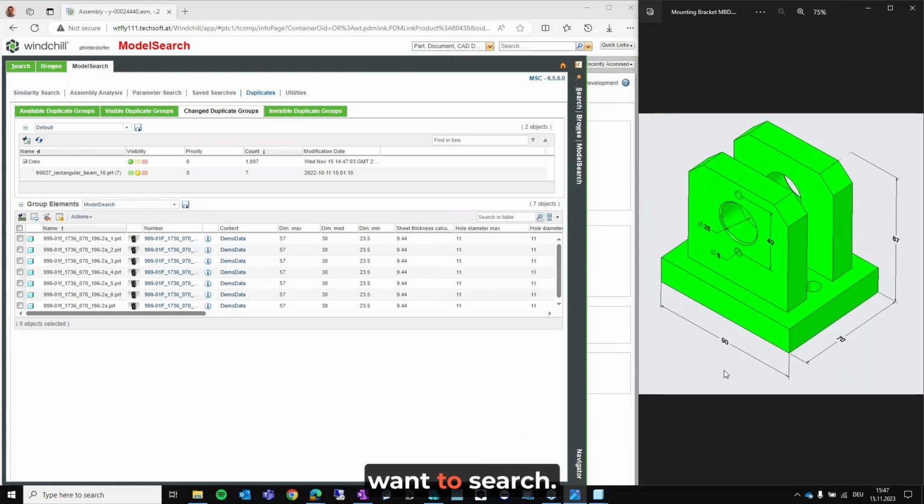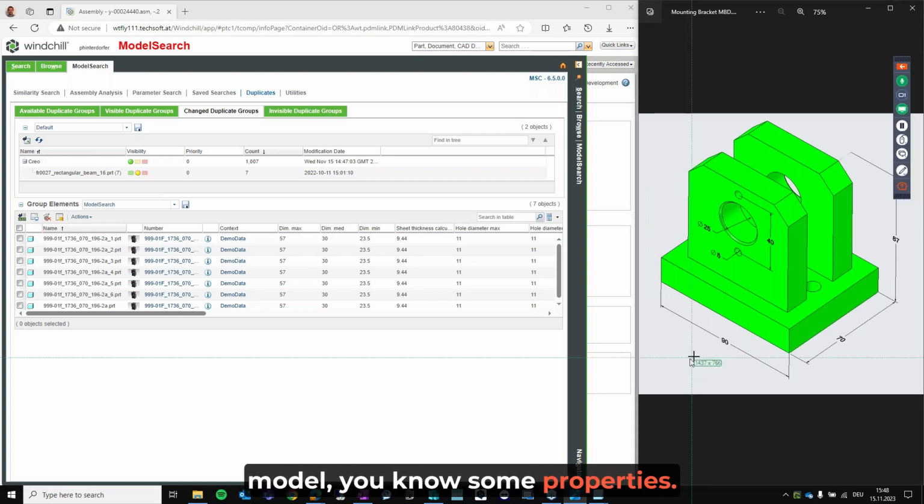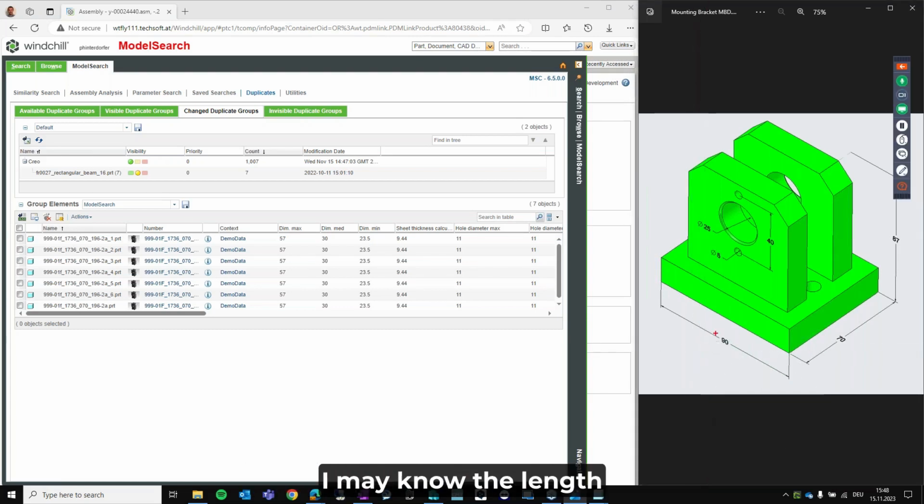When you want to search for that mounting bracket, then you probably need some properties to be able to describe it. And every time when you need a model, you know some properties. So in my case, I may know the length of the model. I know the width of the model. I know the height of the model. And in that case, I maybe have even more information.